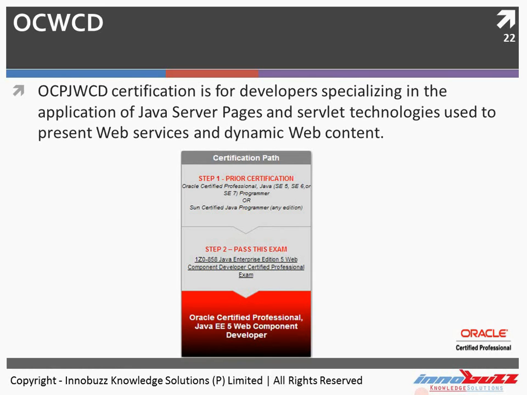And here if you see, you can see the certification path. You need to have any one of the certifications, either an entry level or any of your professional level. And after having any of that certification, then you can apply for this certification. And for passing the certification, you do need to have the code 858. But to get into this web component developer, you need to have any of the entry level certifications, which we saw so far in the previous slides.